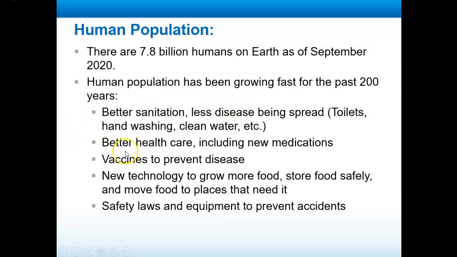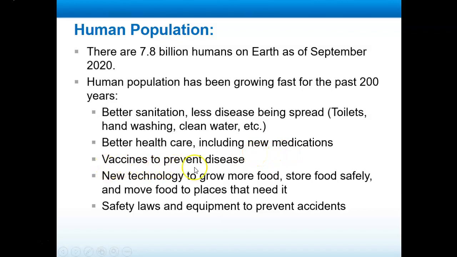We have better health care. There are more doctors, more hospitals available to people. It is definitely not perfect. Not everybody on the planet has equal access to health care, but it is better than it was 200 years ago. We also have new medications for things like diabetes and heart conditions and cholesterol to help us be healthy and control some of those diseases.